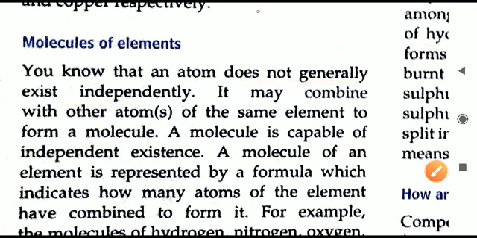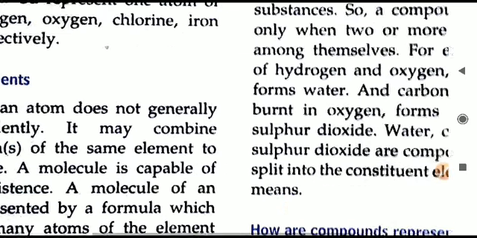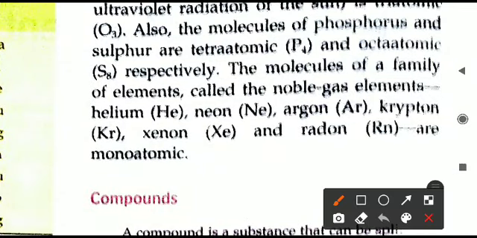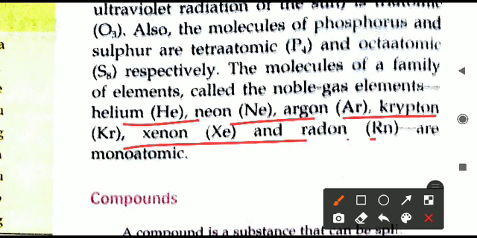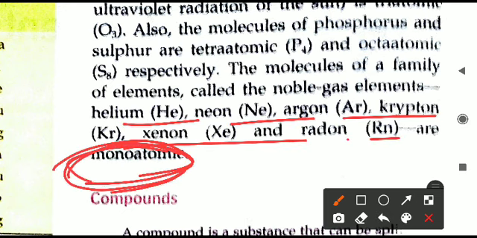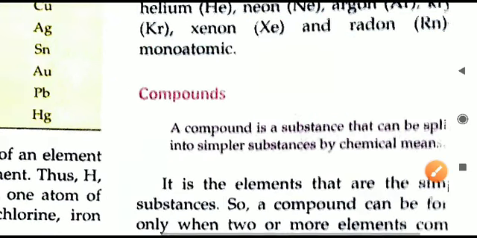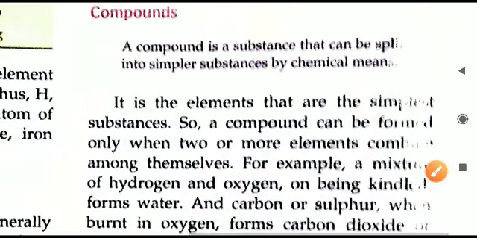Noble gases are able to live alone. They can have their atom independent. It means one molecule will have only one atom. Helium, neon, argon, all these gases are monoatomic because their one molecule has how many atoms? Only one atom is there in one molecule. I hope the concept related to atomicity is clear to everyone. This is how the different molecules are formed.